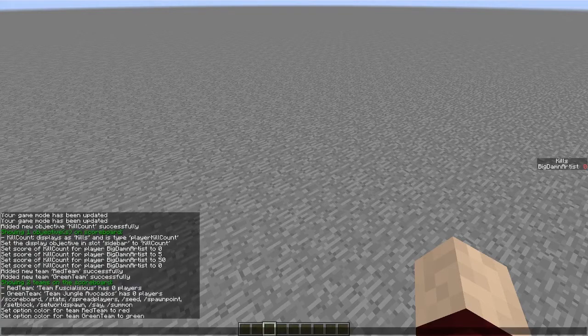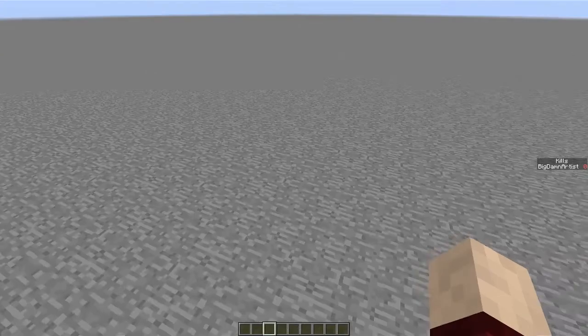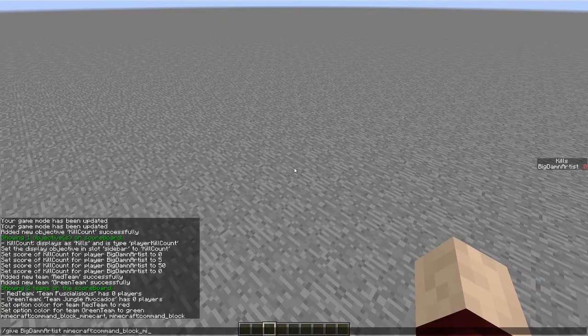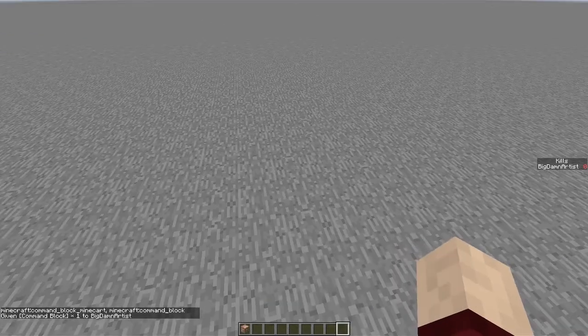Now, one thing that we're going to want to do is go in and make this user-friendly. Because if we're going to be doing this, you want to make it playable. So what I'm going to do is I'm going to go in here, give me a command block. Beauty.